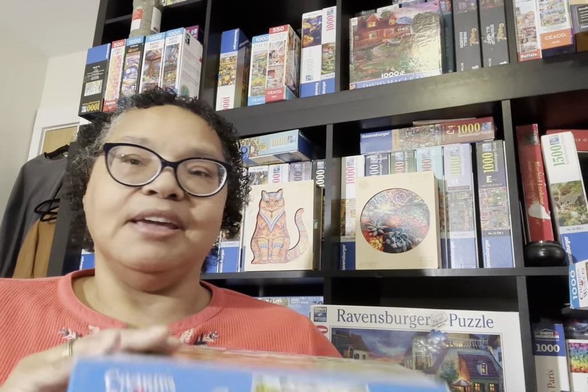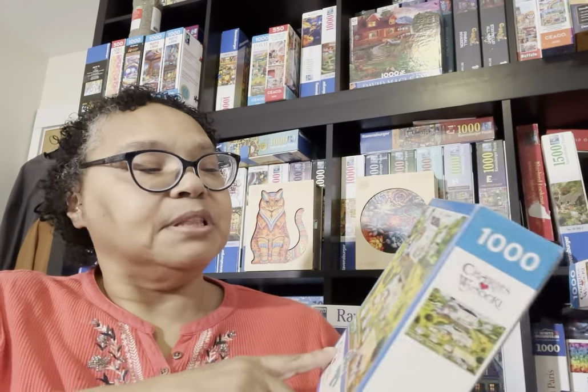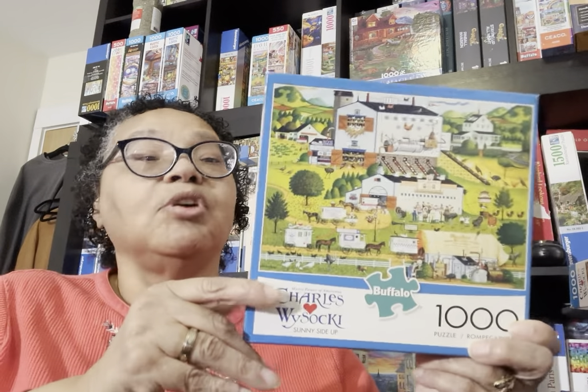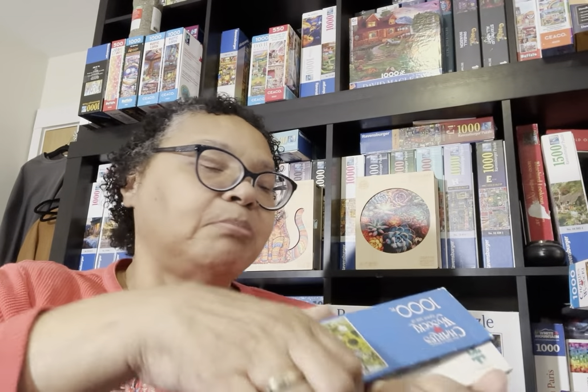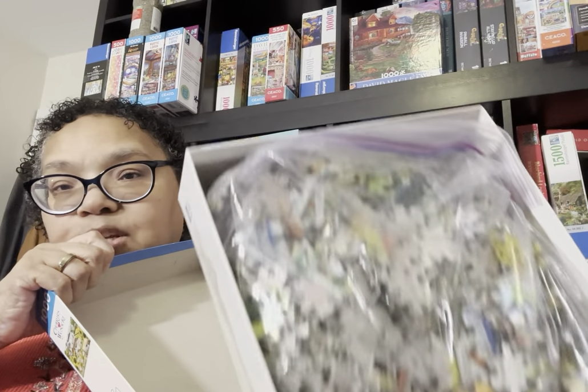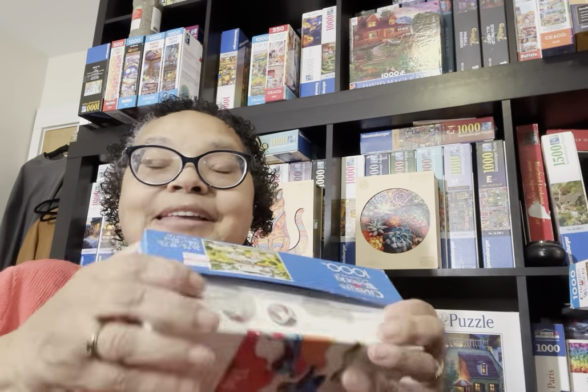I mentioned Charles Wysocki — I'm not name-dropping, he's just an artist I love. I got this one called Sunny Side Up. I believe I got it on the buy-sell trade group — yes, I can tell because the box is open and the pieces are in a baggie. On the buy-sell Facebook groups, whenever I see a Charles Wysocki puzzle I immediately go to the iCollect app, and if I don't already own it, I put in a bid. This is a 1,000-piece Buffalo puzzle.